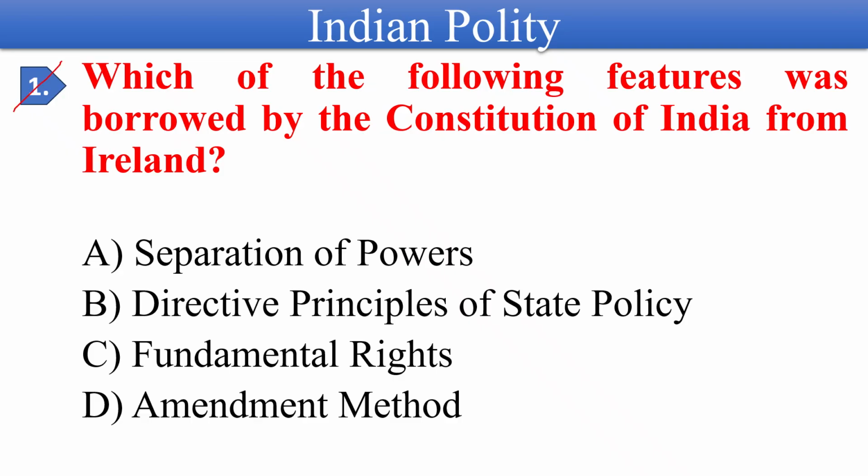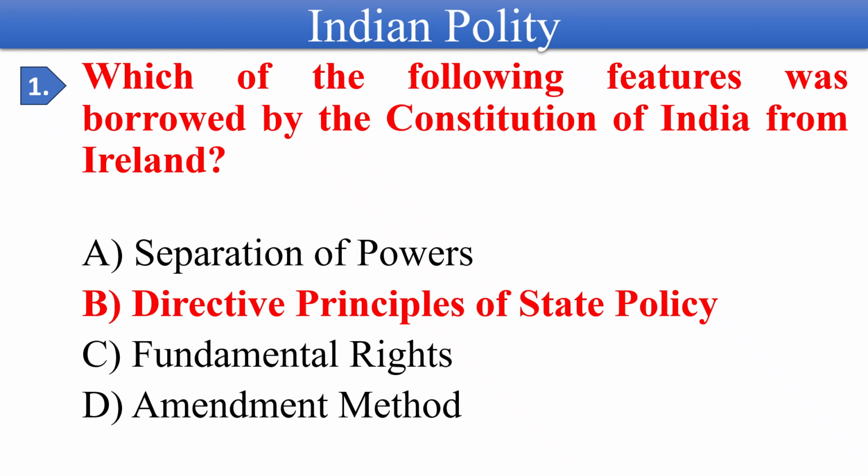Let's start with the first question. Which of the following features was borrowed by the Constitution of India from Ireland? Option A. Separation of powers. Option B. Directive principles of state policy. Option C. Fundamental rights. Option D. Amendment method. And the answer is option B. Directive principles of state policy is the correct answer.